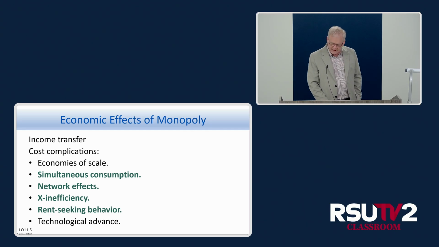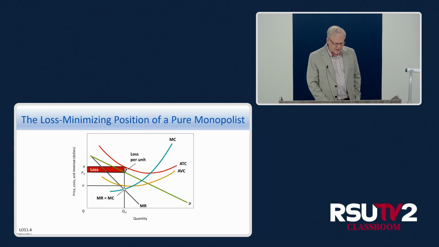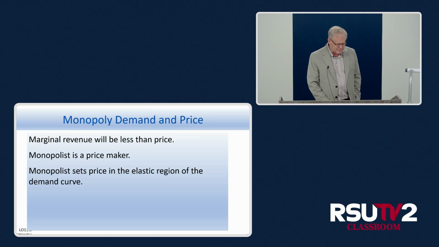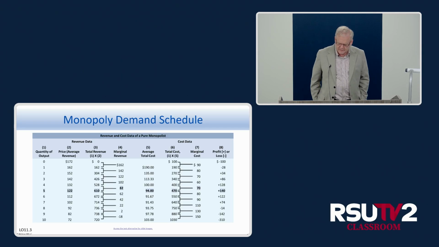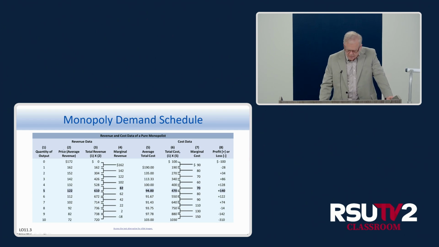You know, there's the income transfer and so forth that we just talked about, going from producers to consumers. But they had this little table right here that's in your book. I want you to see here that this is a monopolist. We can recognize that right away from the first two columns. If you want to sell more output, you've got to lower your price. Okay? Got to lower your price.